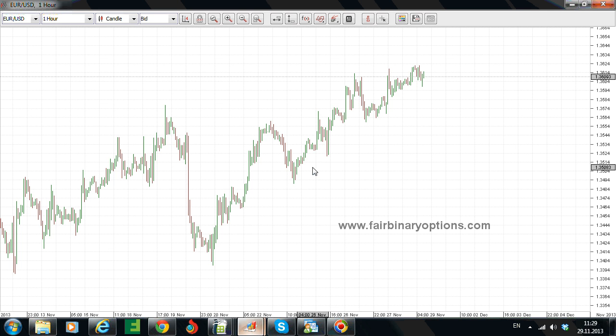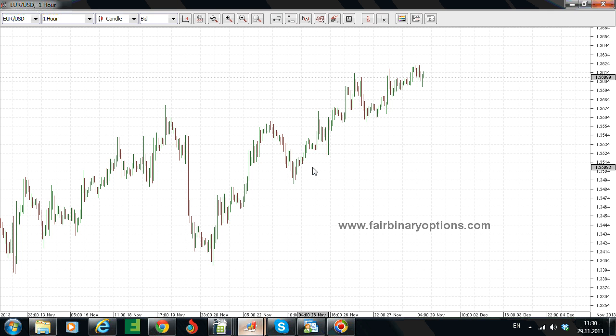We are looking at the Euro US dollar in this last trading day of November 2013, 29th of November, as you can see on the lower right of the screen. And we have a topping pattern, if I may say so. While this is not a reversal pattern, it is something to be taken into consideration, as the Euro US dollar on the 1 hour chart forms a rising wedge, or an ending diagonal, or a terminal impulsive move. Regardless how you call it, this one points to the downside.